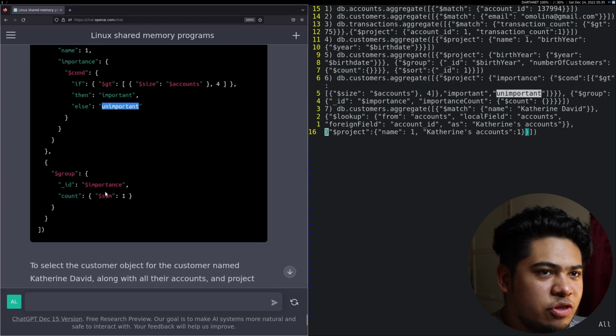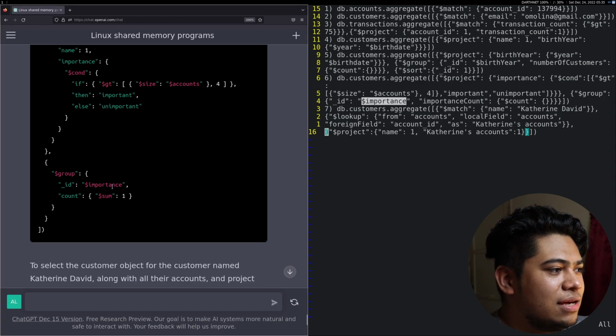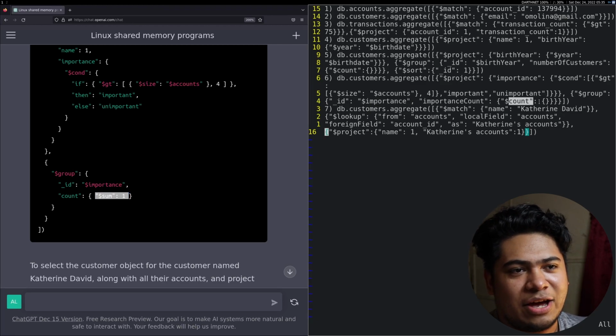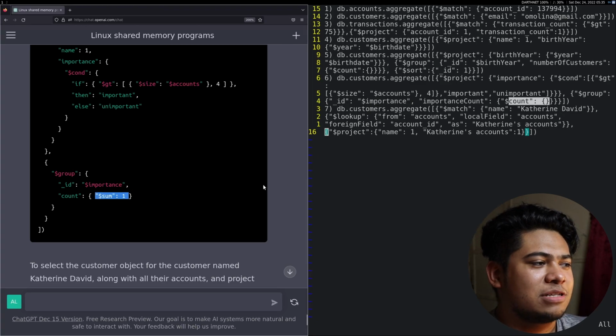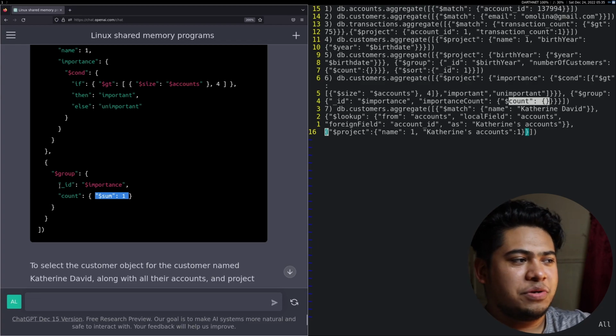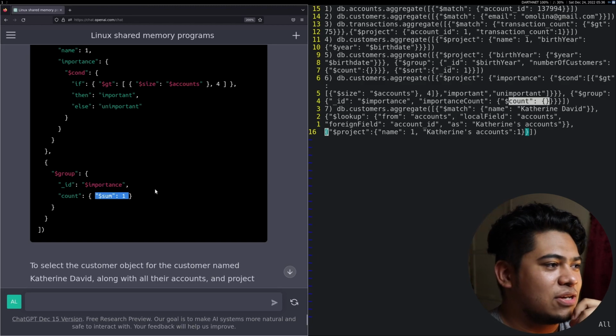So I did that, and then I did a group of importance here. So I grouped by ID of importance, just like I did, and I did the count again, using the sum instead of count by itself, where I use count. Nothing wrong with that. It's just, it seems like count is the way to go here because it's an actual function that will be used for the groups as far as aggregating goes. But it's all very cool. It did it anyways, which is awesome.